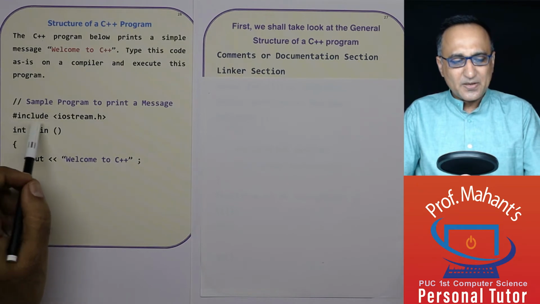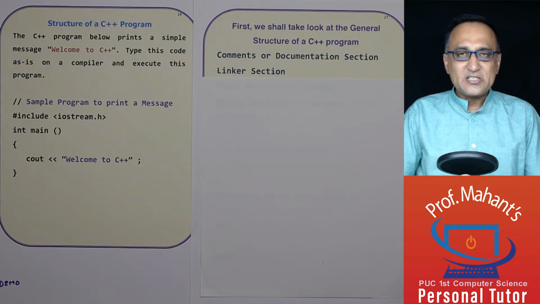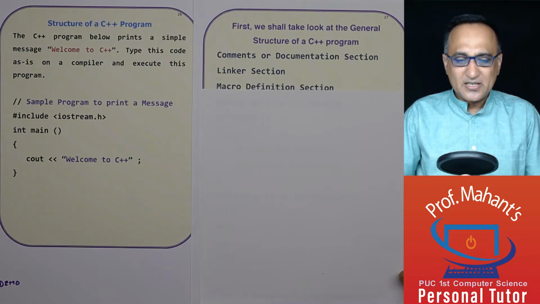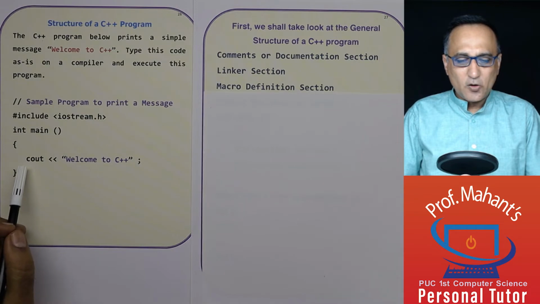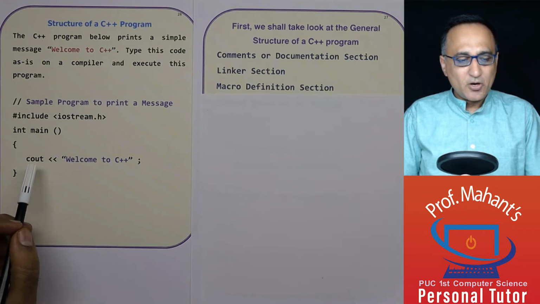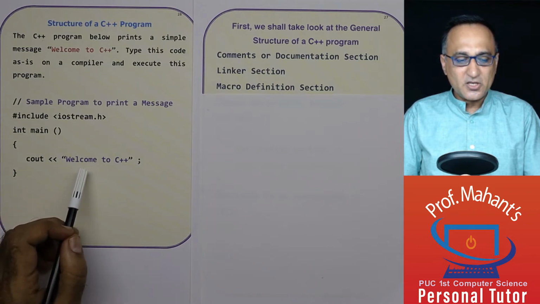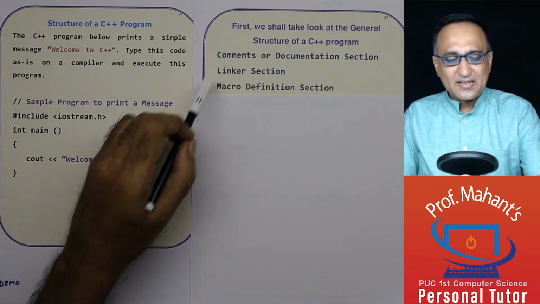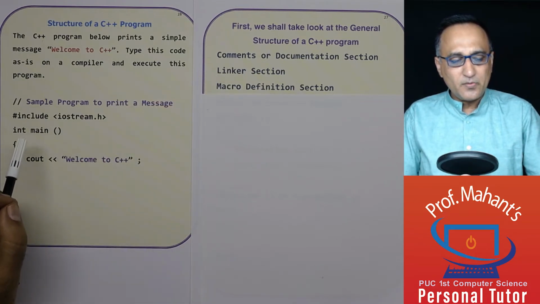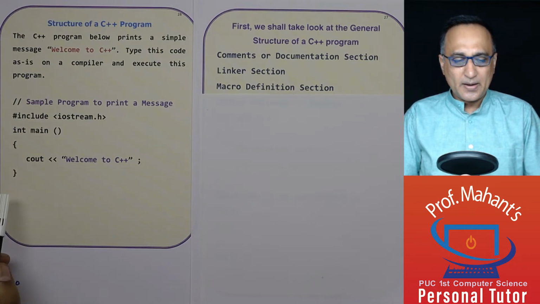So this particular line is processed by a software called the preprocessor. And this code cout, if you remember, you have not written code for this. You have only written code for this and this bracket and this message. So this particular code will be linked by the linker. The cout code will be linked by the linker with your code to produce one single program.